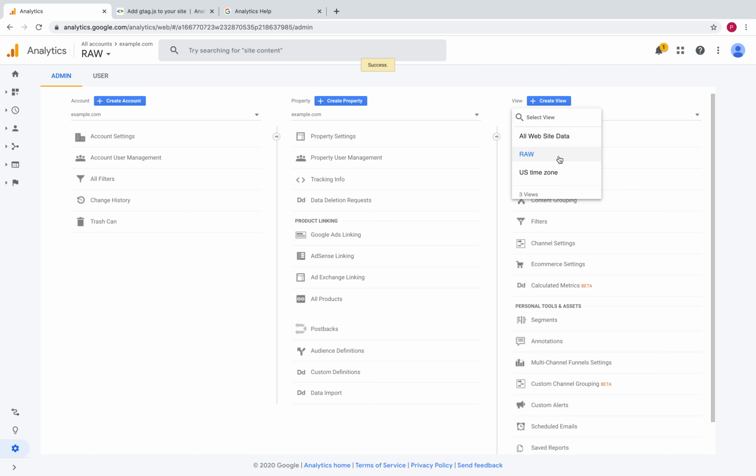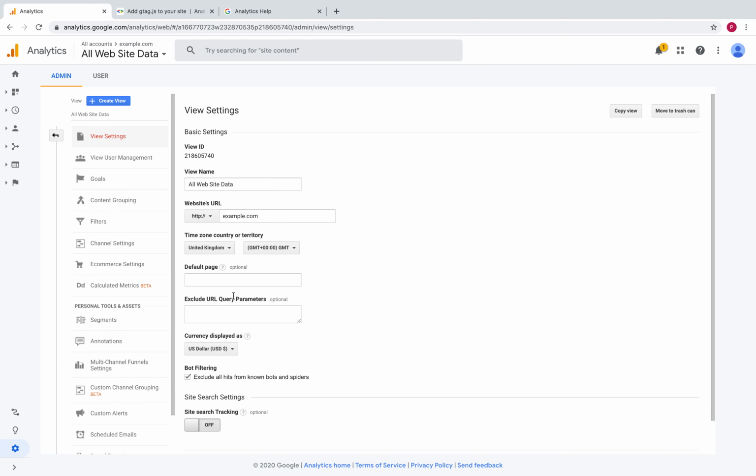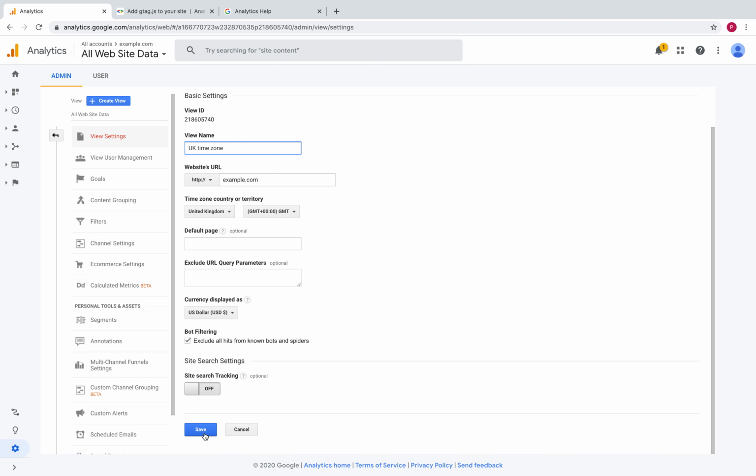So this one is called raw, US time zone, and all view and all website data. This sounds a bit confusing. I'm just going to click on it, go to view settings, and change its name to UK time zone, so that it is easy for me to know which one is what.